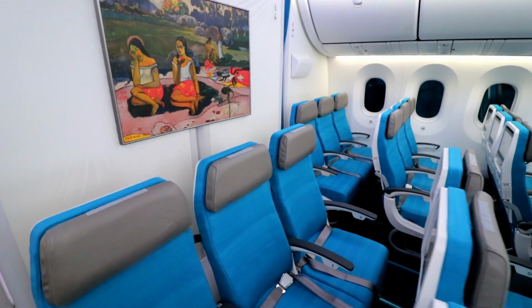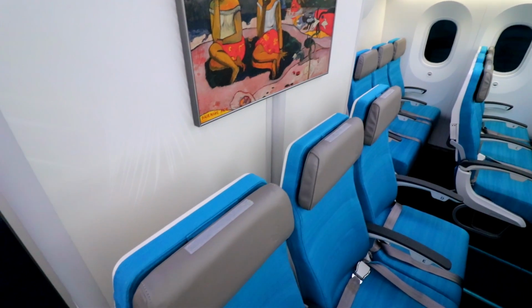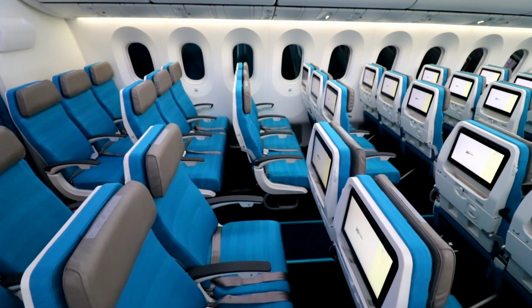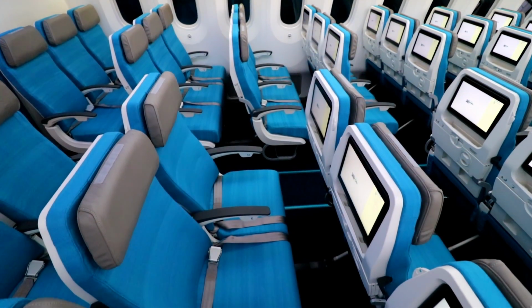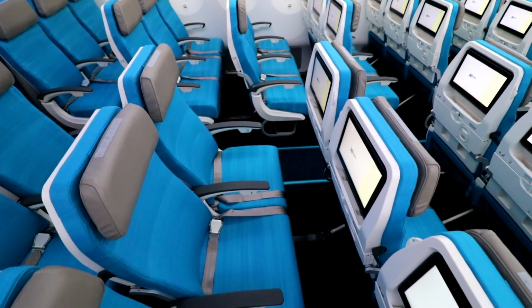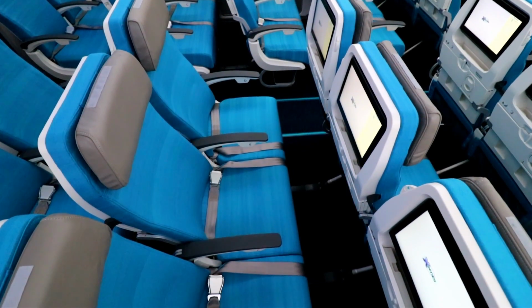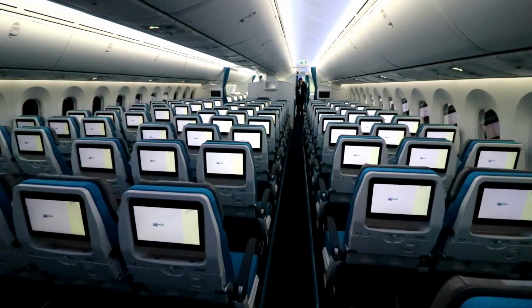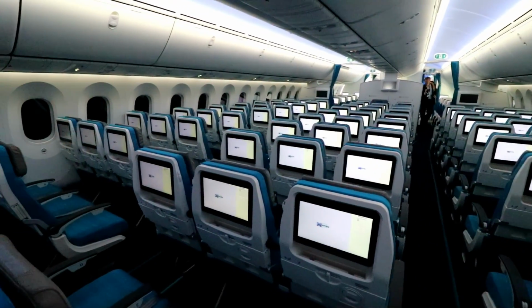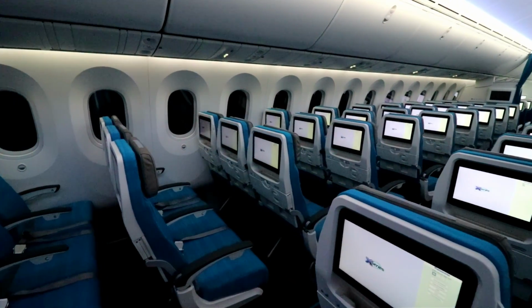Onboard amenities include a large fleece blanket, a comfortable cushion in the colors of the islands, and a complete accessory kit. Onboard, numerous services and entertainment will allow you to have a pleasant trip. All seats have a 30 cm diagonal touchscreen equipped with the newest Panasonic EX3 entertainment system for watching movies, TV series, or simply playing games during the flight.